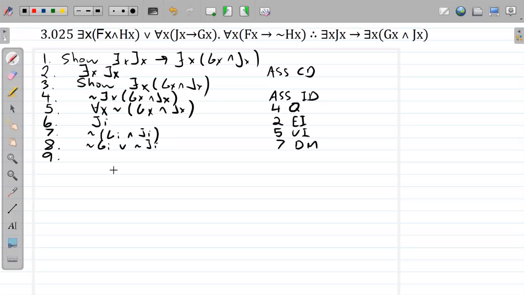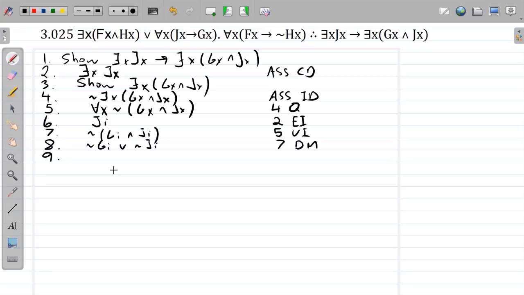Premise 1 is this big disjunction. And we would like to have one of the halves of it. It would be nice if we had the negation of one half of it, because you get the other half, and that's potentially useful. So let's try to do that. Unless anybody can see another suggestion for how to proceed here?